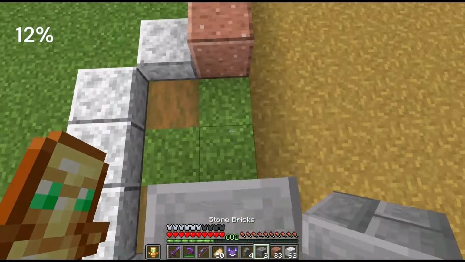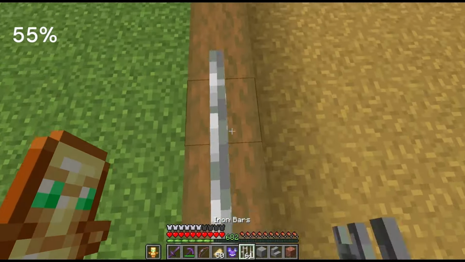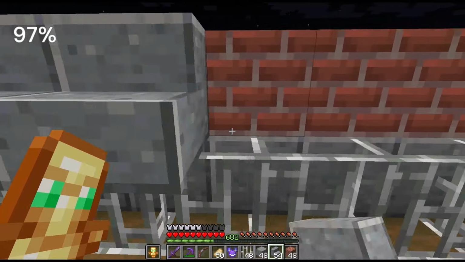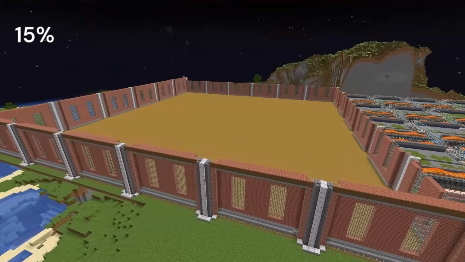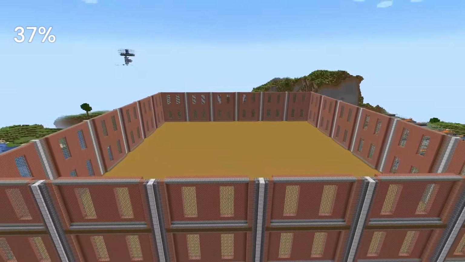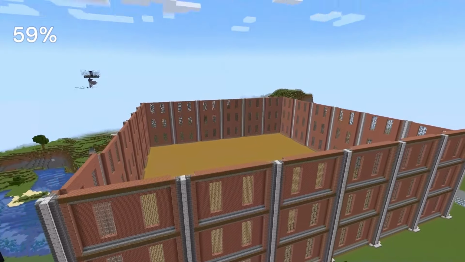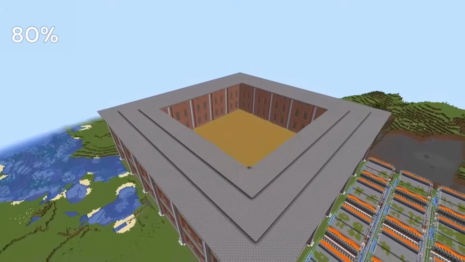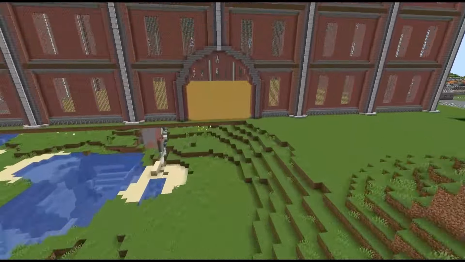Now, I can start to build the bottom layer of the factory. With that finished, I can now build the rest of the factory. And there we go, that is the finished factory.